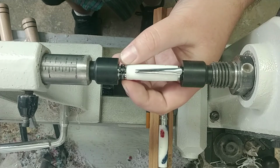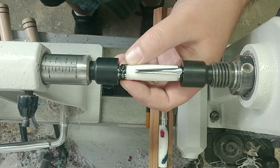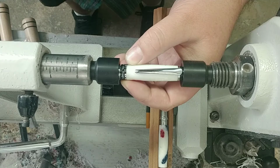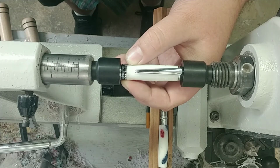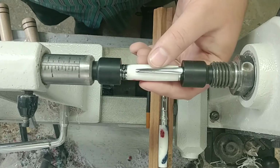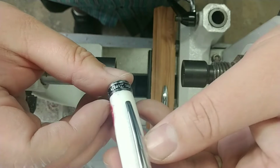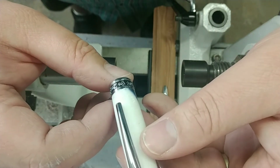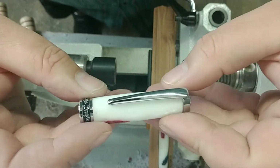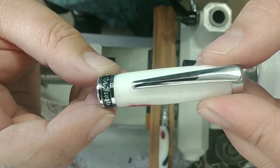Alright, so make sure that aligns just center like that. And then drive that home. Yeah, I like how that looks. Just like that.